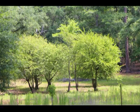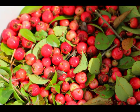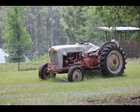Delicious. Well, we want to thank Fred and Bobby Golden for letting us come out and gather and go through all the steps of picking and making the jelly here in Golden Acres in Monticello, Florida. It's going to be Mayhaw time this weekend, and they're going to have a great time, I'm sure. Thank you very much, Fred. Thank you. You're welcome. That's right.